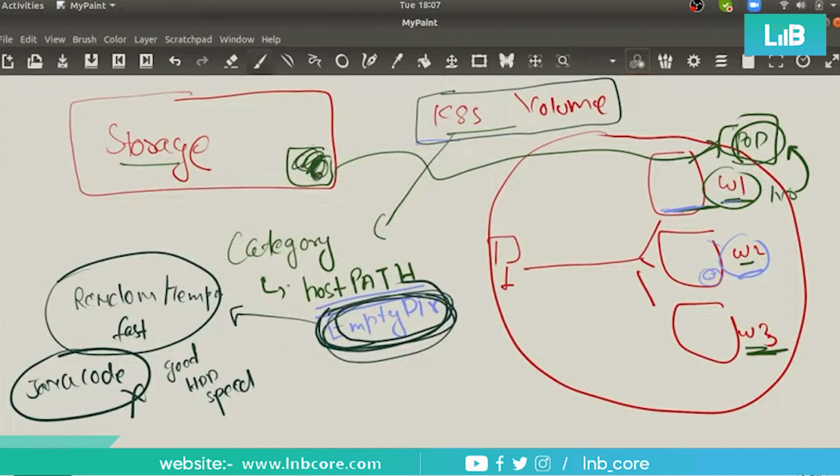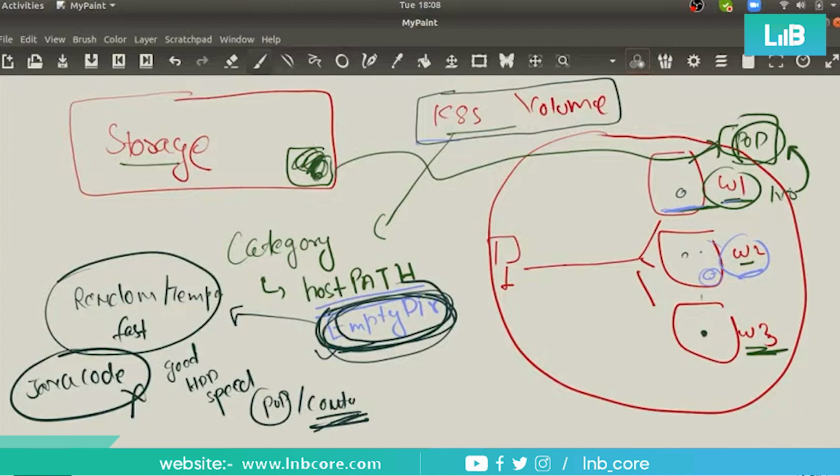And why are we using empty dir? Because pod, or I can say container storage, is not that fast. So we create some random folder on a worker node and use it as storage. Not RAM, but some storage location under the temporary folder of the worker node.